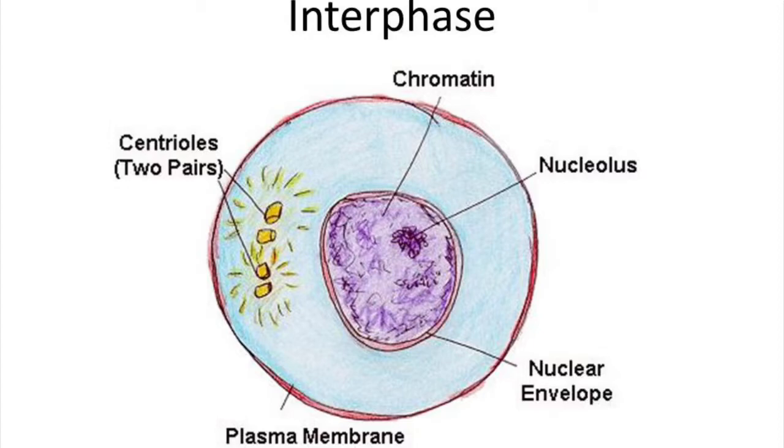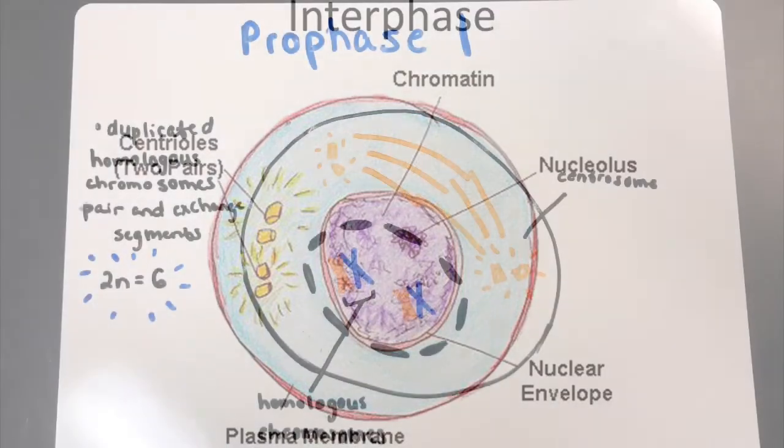Similarly to mitosis, during interphase, the cell will now copy its DNA, resulting in 2 identical full sets of chromatids. This cell is now diploid. In our case, the diploid number is 4 and the haploid number is 2. This means that when the cell only has 1 set of DNA, there are 2 chromosomes. When it has 2 sets of DNA, one from the mother and one from the father, there are 4 chromosomes. Within the cell, in interphase, there are 2 centrosomes, each containing a pair of centrioles.